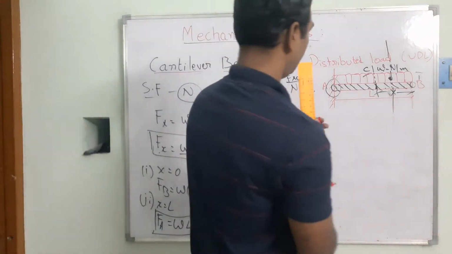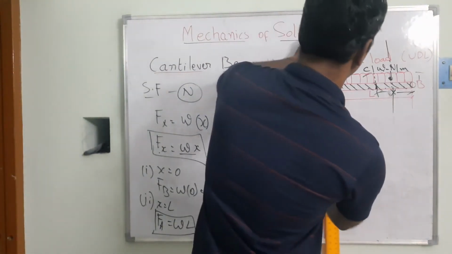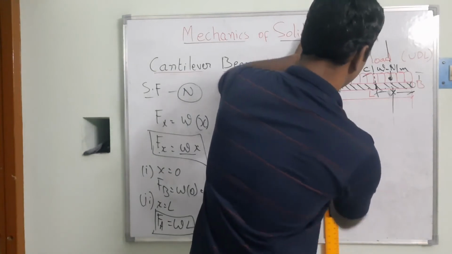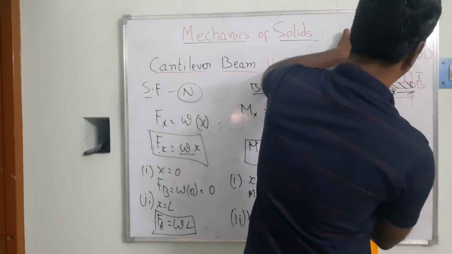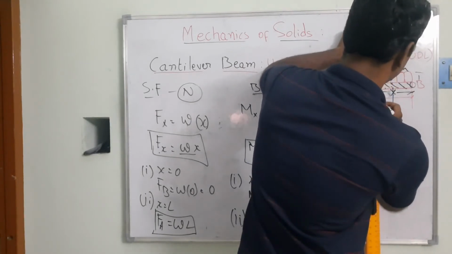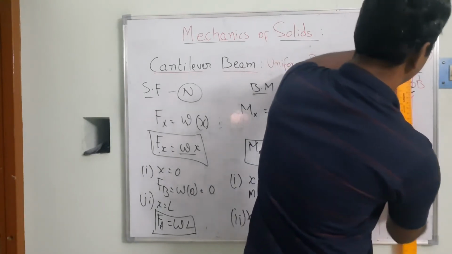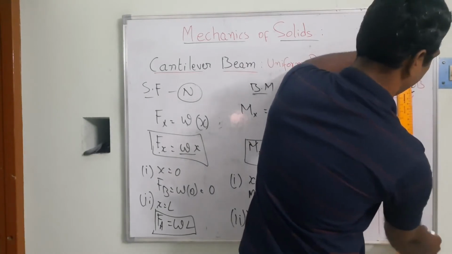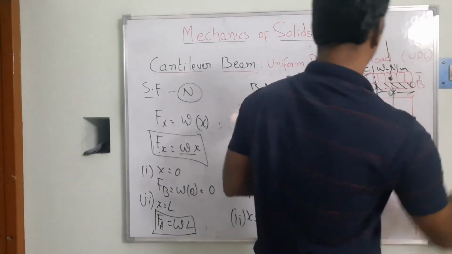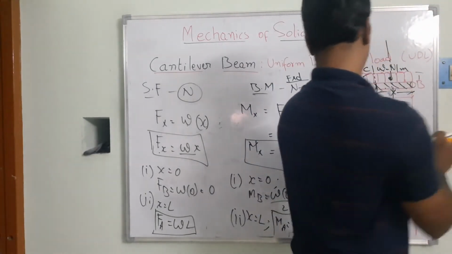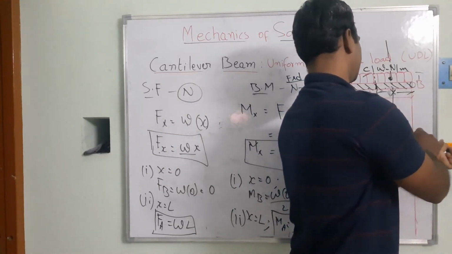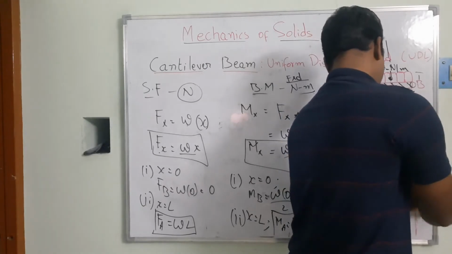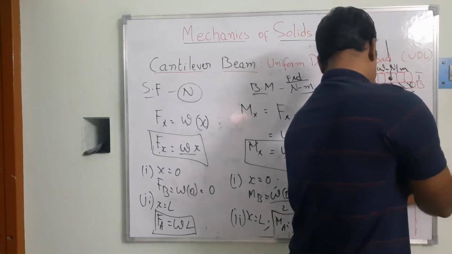So here we can see, as we told, first we need to take the different sections of the beam. So this is going to be your section A, right? And this is going to be your section C, and this is going to be your section B. Now I am going to be drawing the axis of the member. Right? This is going to be your axis of the member, and here also I am going to be taking the axis of the member.